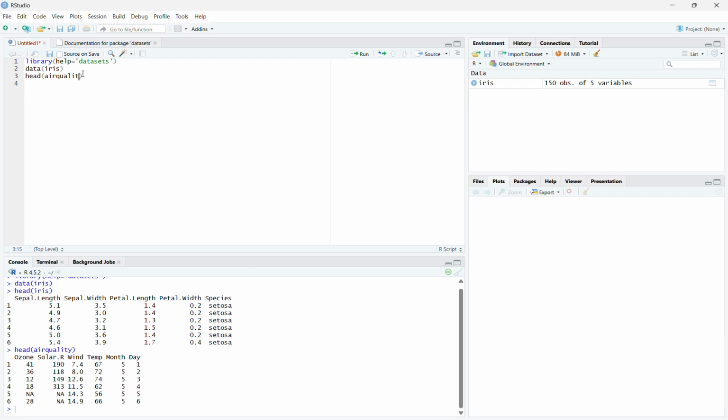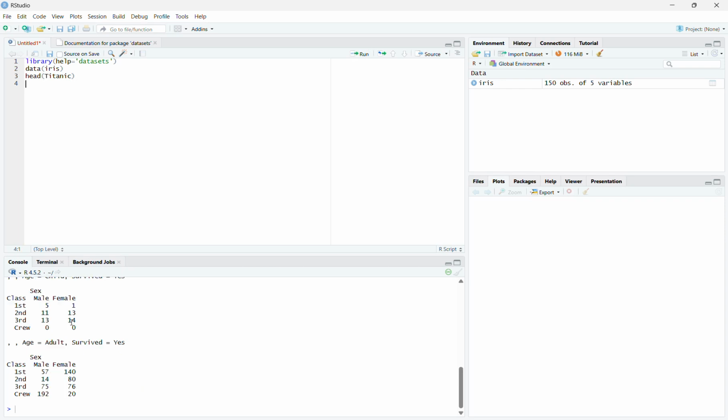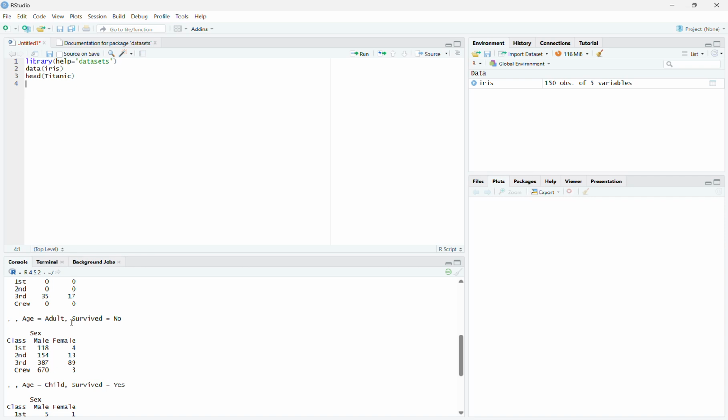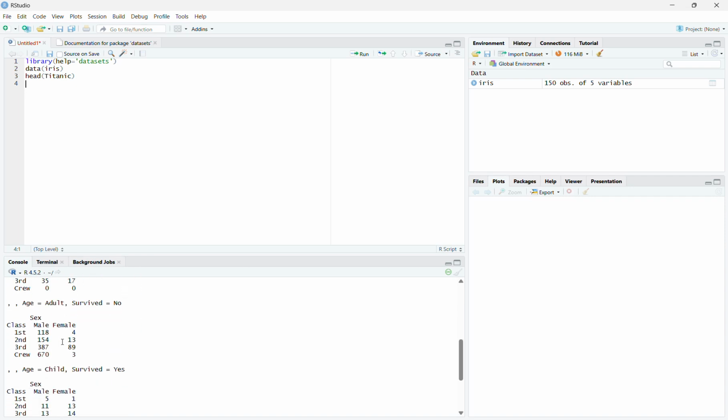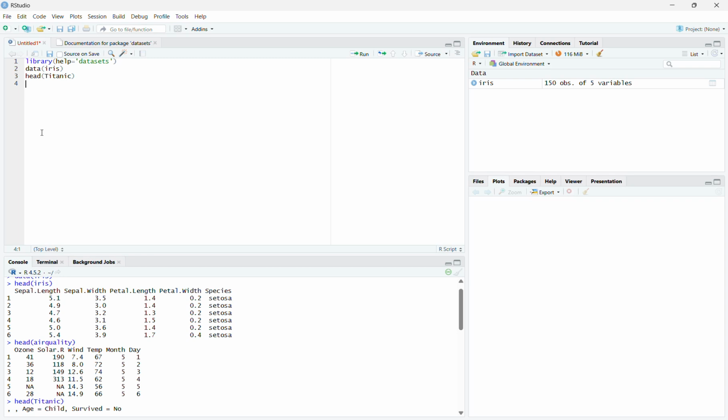If it's Titanic as well, I can also run Titanic. So you can see all those variables for different datasets. This is now the Titanic dataset, and we'll be exploring most of these datasets.